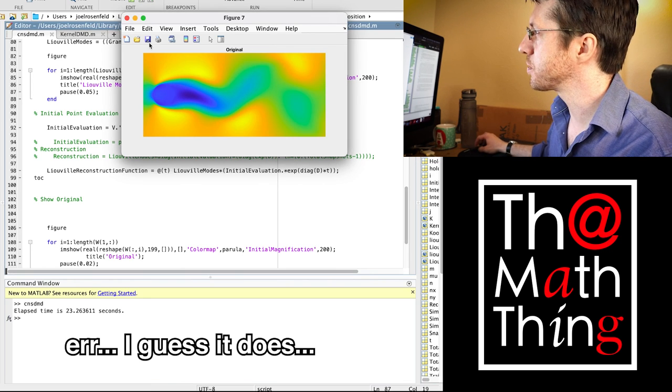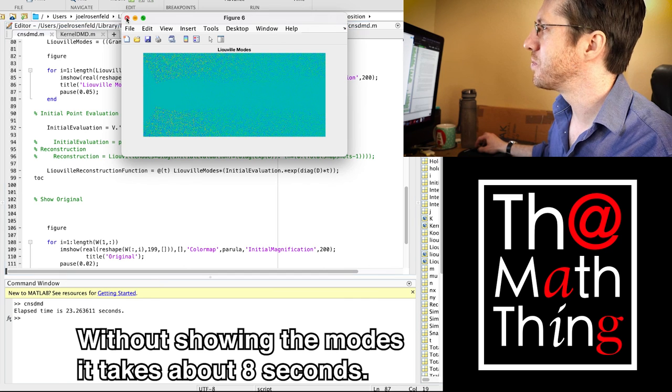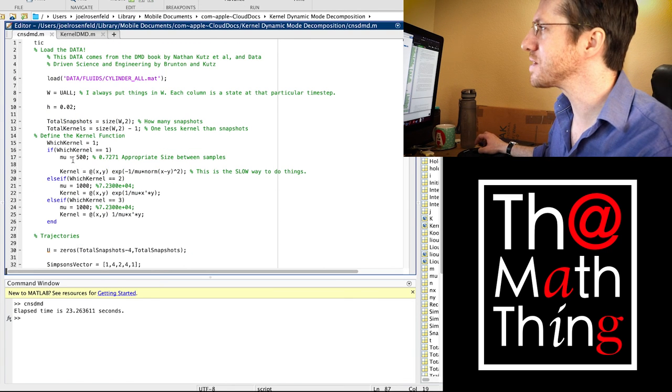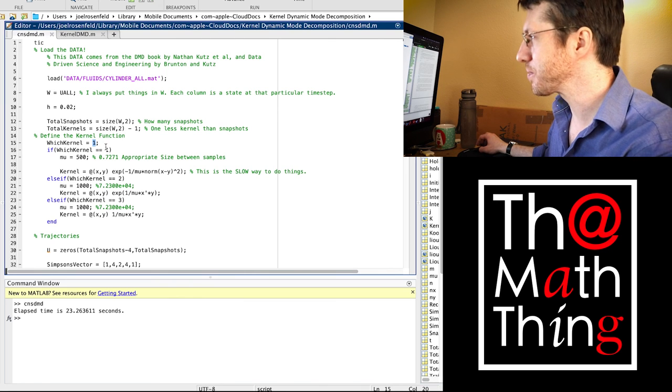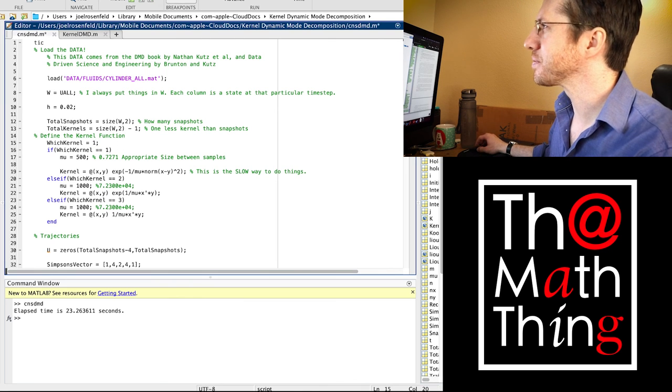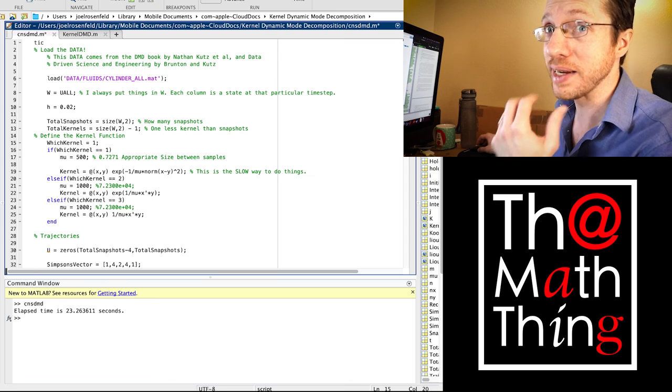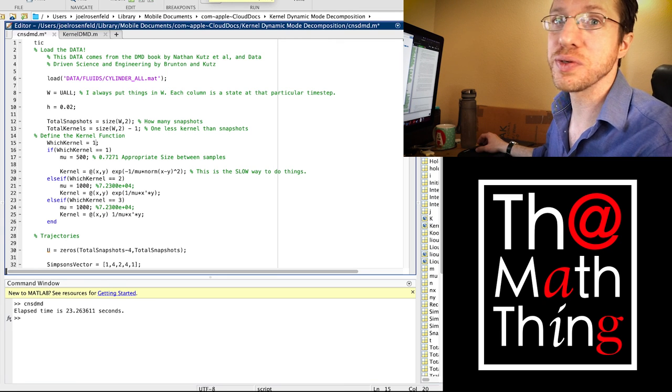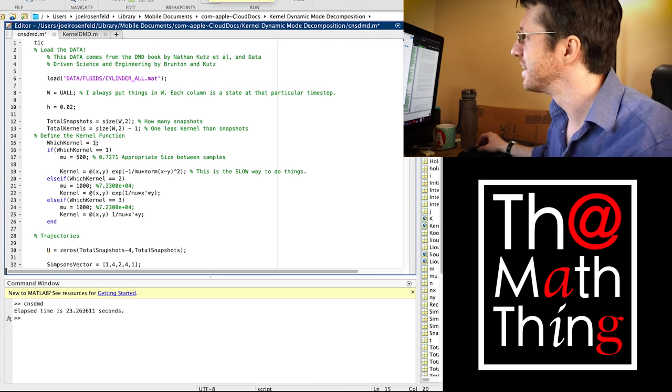And we see all together this took about 23 seconds. My colleague Rushi and I have been racing to see if we can get this faster and faster. For a while I was winning that competition, when I got it down from 3 to 5 minutes down to 20 seconds. I was like, heck yeah.